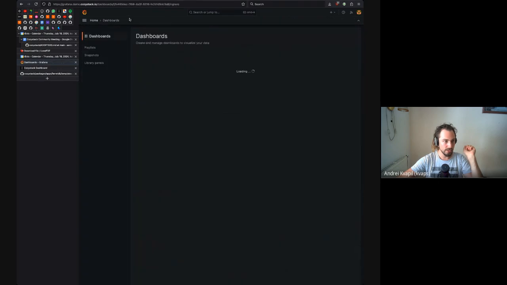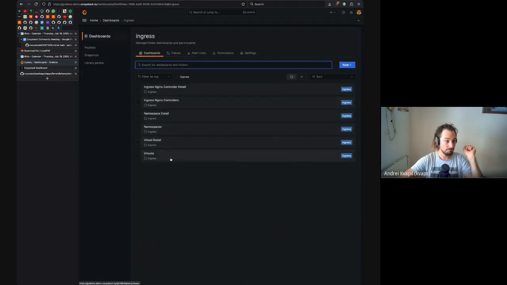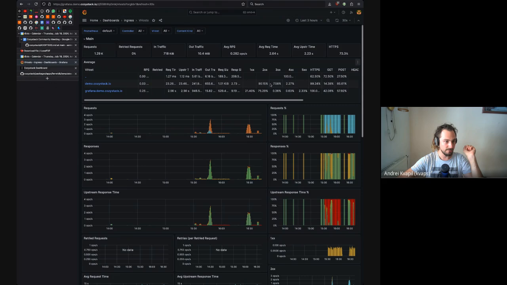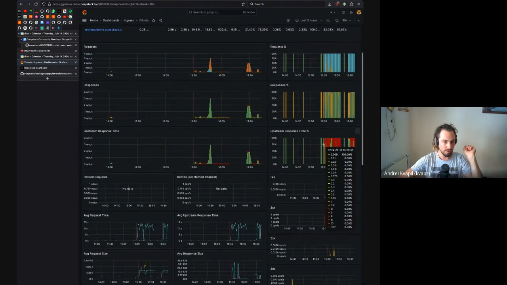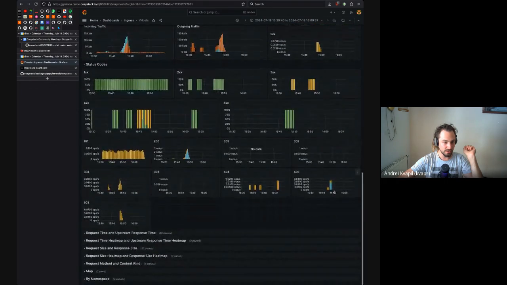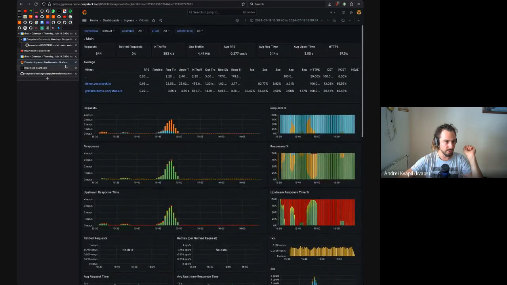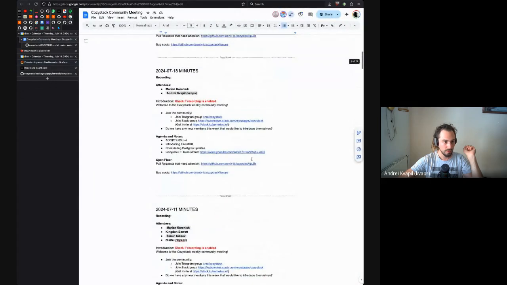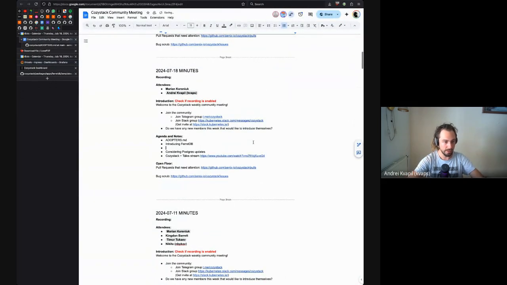So now it is working. You can see the hosts, some beautiful charts to understand what is happening with your Nginx Ingress controller. I will just put it down.